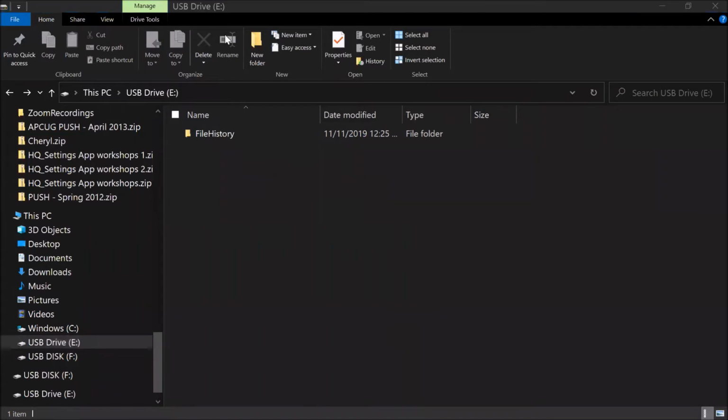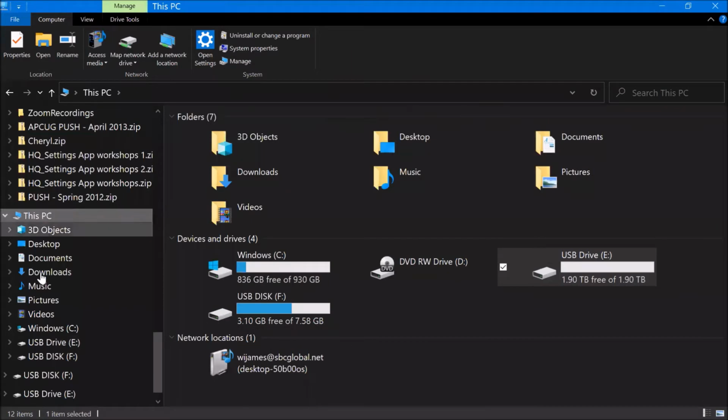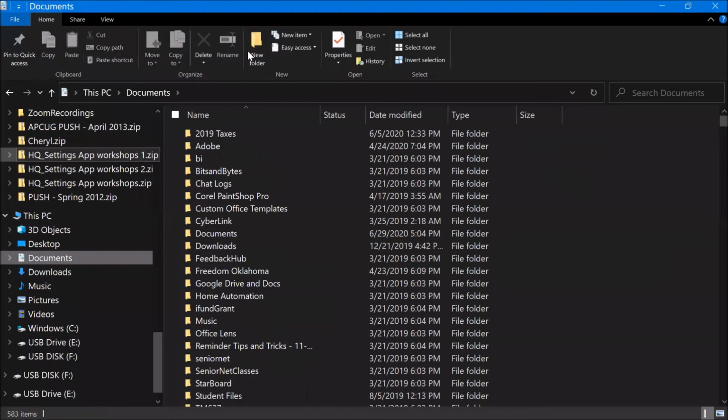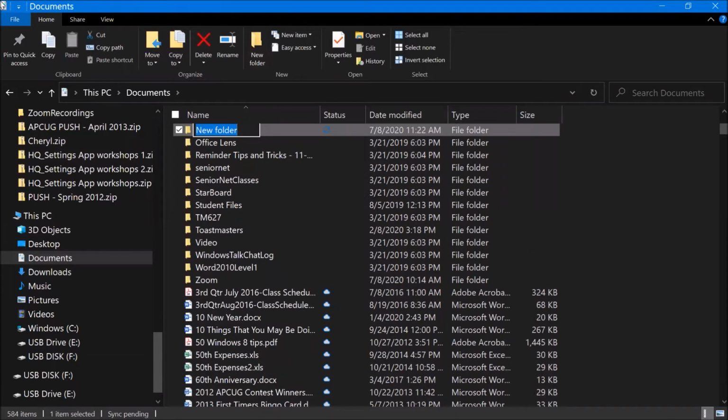I would click on new folder. And then I would give the new folder a name, and say it was going to be taxes, 2019 taxes.